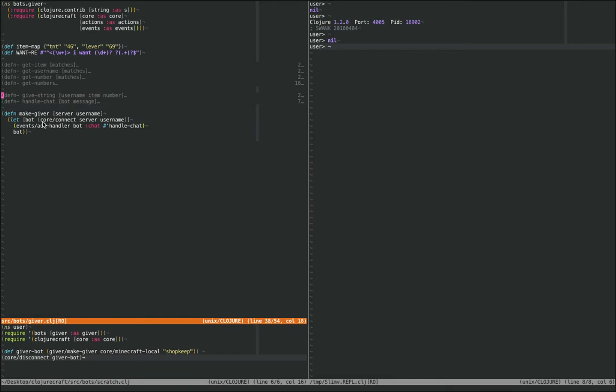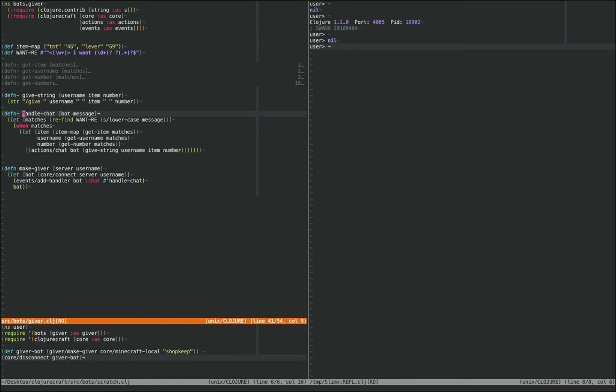So let's talk about this little helper function here first, giveString. As you probably know, to give someone an item, if you're an op in a multiplayer Minecraft server, you type slash give, and then their username, and then the number of the item, so the code of the item, and then the number of items you want to give them. So, slash give Steve Losh 46 64 would give me 64 of item number 46, which is TNT, right? So, this is just a little helper function that takes the three parameters and creates the string. Nothing special there.